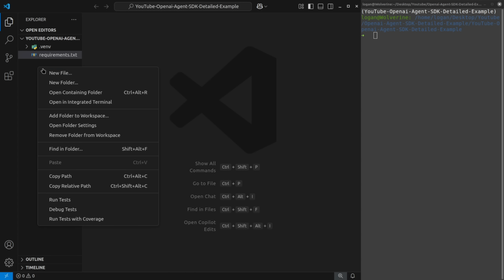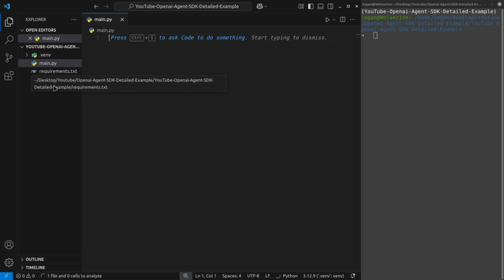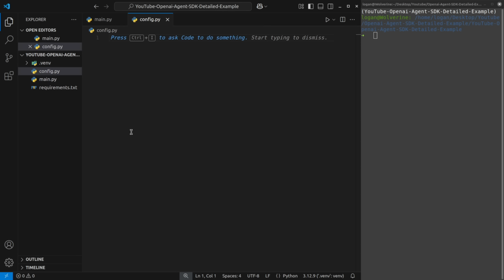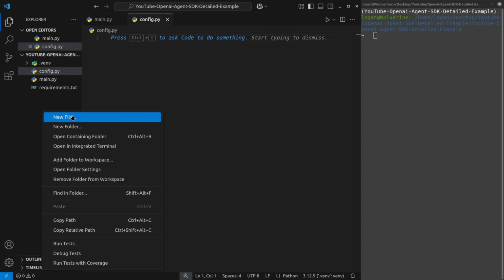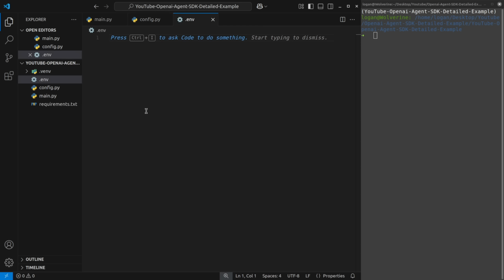For that, I'll create a new file, main.py. In this, I'll write all the logic. Then there will be a config.py file. In this file, we will read all the environment-related or sensitive variables. I'll create the first variable, OPENAI_API_KEY.